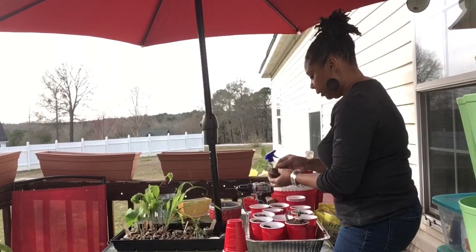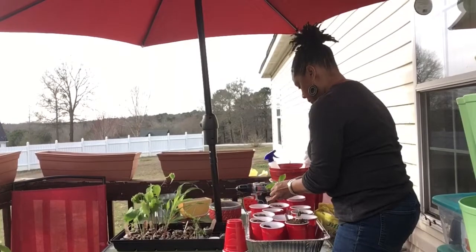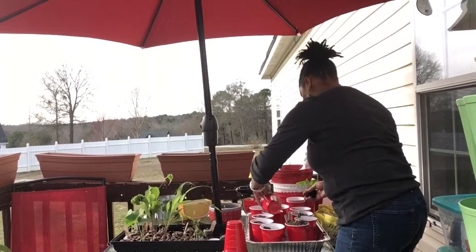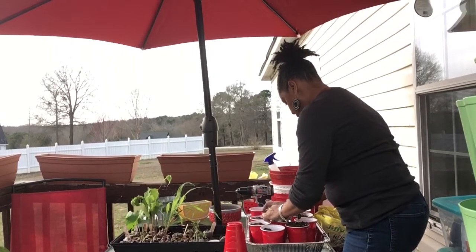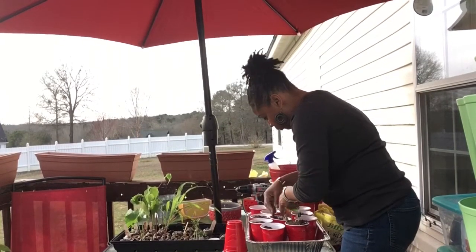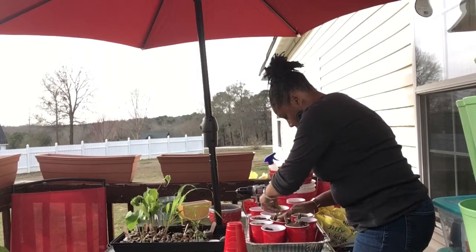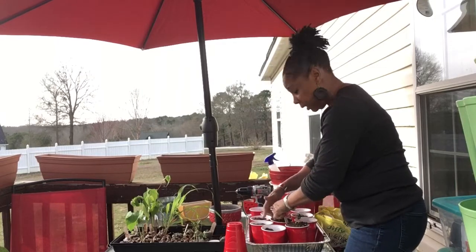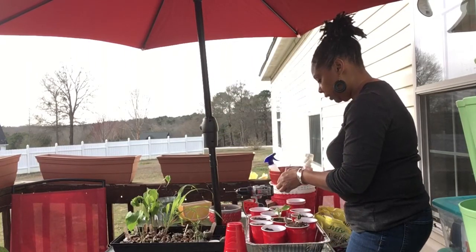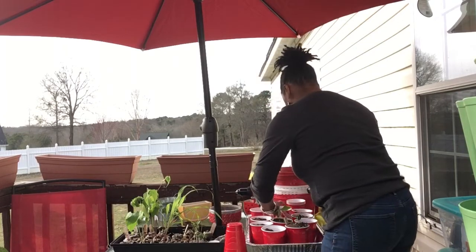I'm not even sure what that is. I'm going to be growing stuff and the fruit is going to form, and that's when I'll find out. You can see it really didn't have enough room to really grow the way it wanted to grow. I want to bury that all the way so that it can get some strength. Hopefully that's a tomato — some type of tomato. This is a nice starter mix. It's very, very light and fluffy, and they say you want to look for that. I don't even know what this is, but it is definitely trying to grow, and I'm going to peel that out of there too.